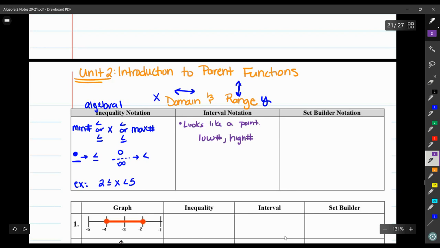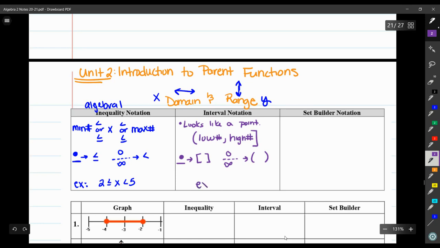You can have either a parenthesis or you can have a square bracket. And here's how you tell when to have which one. When you have the solid dot or a solid line, that is when you do these square brackets, either side. When you have the open circle, the dashed line, or the infinity, that's when you use your parentheses. So a square bracket means you can include that number. An open parenthesis means you are not allowed to include that number.